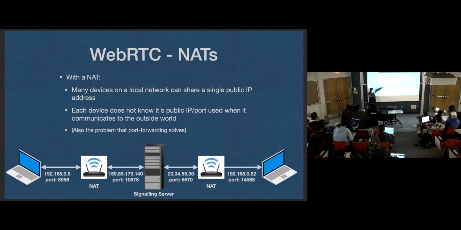This is the same problem port forwarding solves. If you're behind a NAT and you need to connect using a specific port, especially if you're receiving messages on a specific port, you tell your NAT, hey, if somebody sends a message over this specific port number that, say, Minecraft uses, please forward that to this device. And you might have like 10 devices on your network. That's port forwarding. If you ever wondered what that is, when you have to go into your router settings and add this number in this random place called port forwarding, and then things work. But before that, it doesn't.